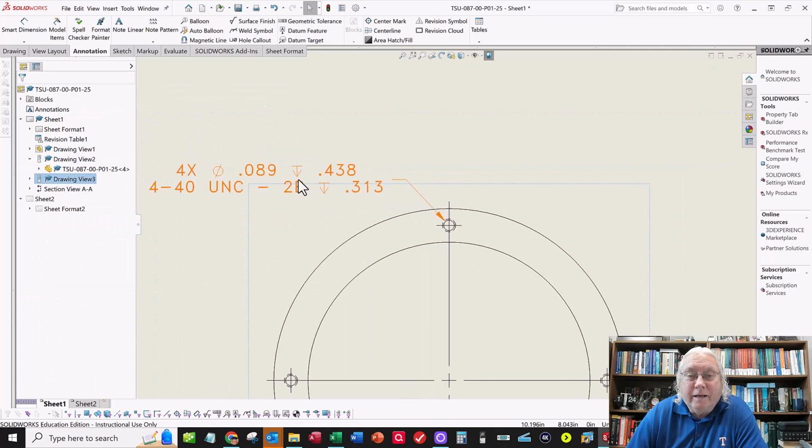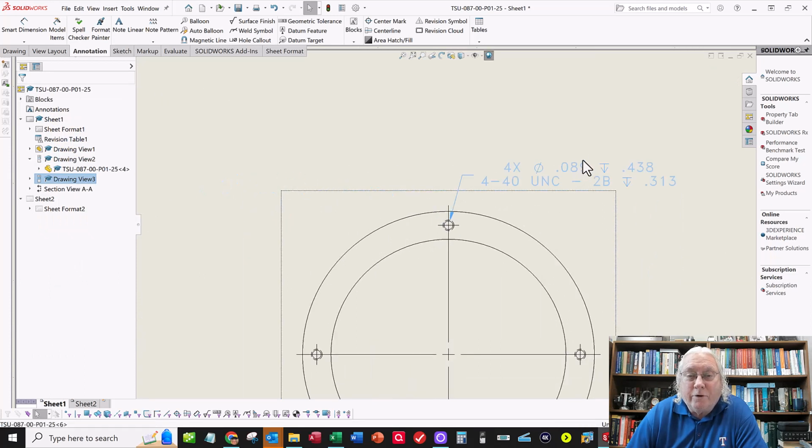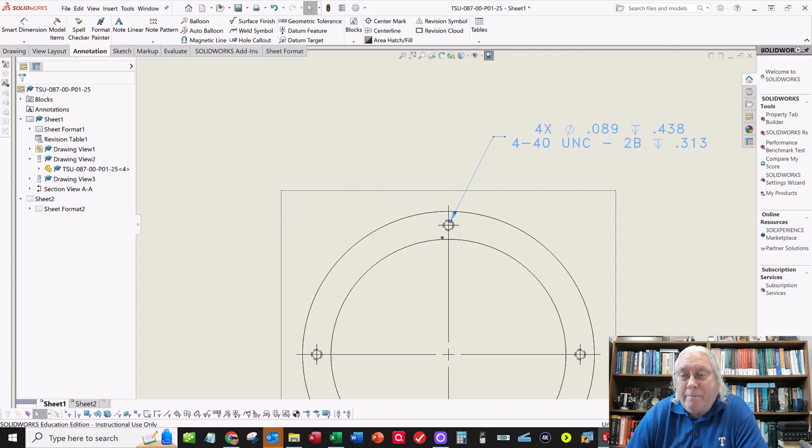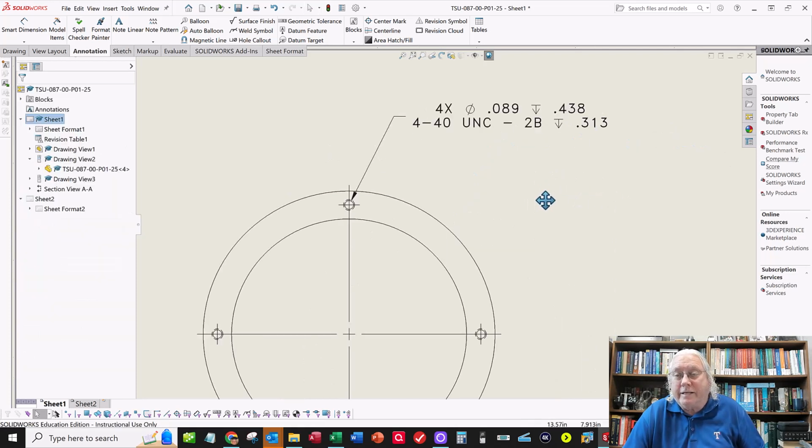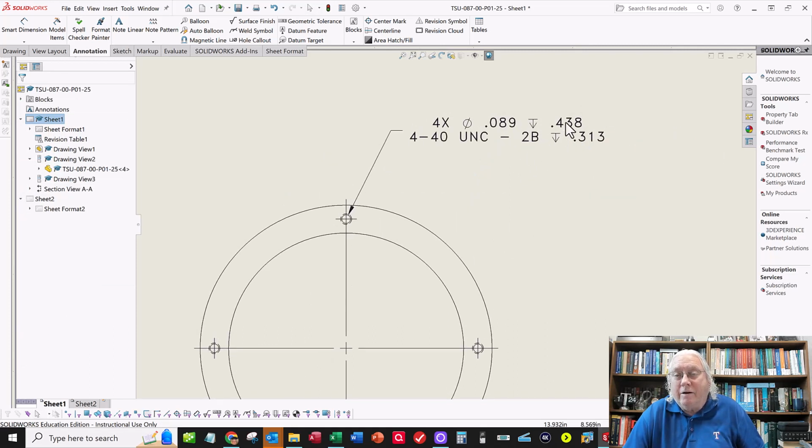And that's all the information for the tap drill diameter that you'll need when you drill the hole in your part to tap it, how deep you're going to make the tap drill depth, and the tap size as well as the tap depth. Now I don't need all these dimensions to be three places. This tap depth and the tap drill depth, I don't need those to be three-place dimensions, plus or minus 5 thousandths. I can live with plus or minus 20.